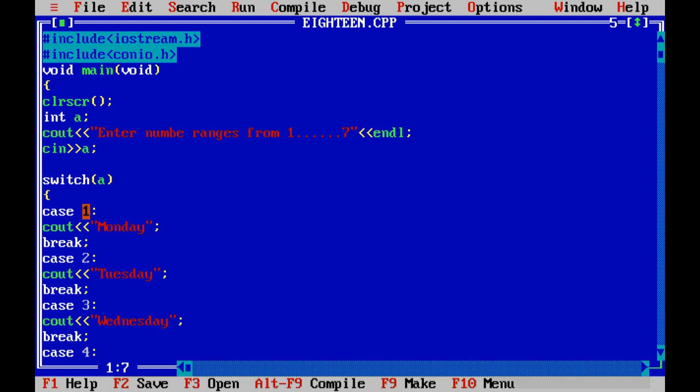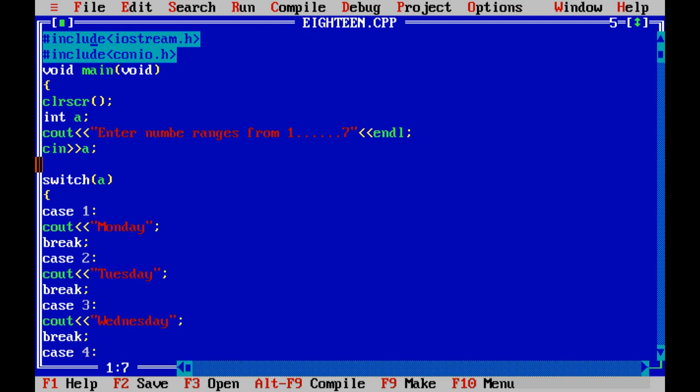If case 1 is not true, or you can say the value of A doesn't match the value of the case, the second case would be checked. If this case gets true, the result would be Tuesday, and break would simply break the switch statement, meaning no need to go for the further cases. But if this condition gets false, you would go for case 3, and if the value of A matches case 3, then Wednesday would be displayed, and the break statement would break the switch statement and no need to go for case 4.